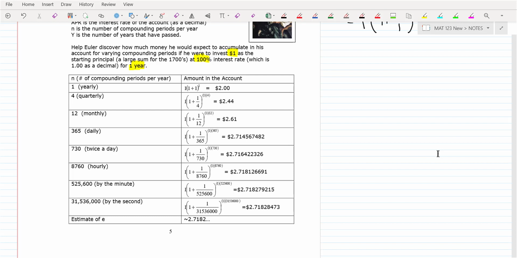My thing that I want to show you is if you invest $1 over a year, the more often you do the interest, the more money you make. And you should know that pretty much already. But it doesn't get infinite, it just gets close to that number. Does that make sense? That's what e is. A lot of times teachers teach what e is, but hardly ever teach where it comes from. That's how we discovered e, is from that. Okay, that's the idea. So this kind of gives you an approximation.